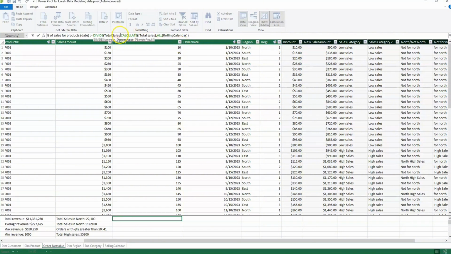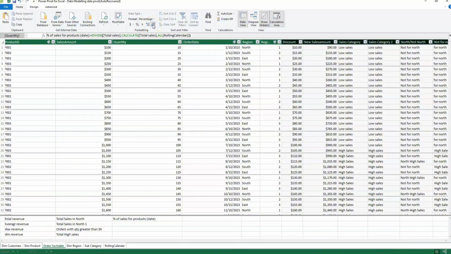So let's see this total sales. Yeah, it's not properly total sales. You have to make sure that it's in square brackets, else it's not pointing to that measure. Total sales. I think I'm good to go. Okay, it's remaining one bracket and I'm good. So hit enter. I should have my value. It's going to be showing 1, right? Just in whole number. So I have to convert it to percentage. Percentage. Then I would reduce decimals.